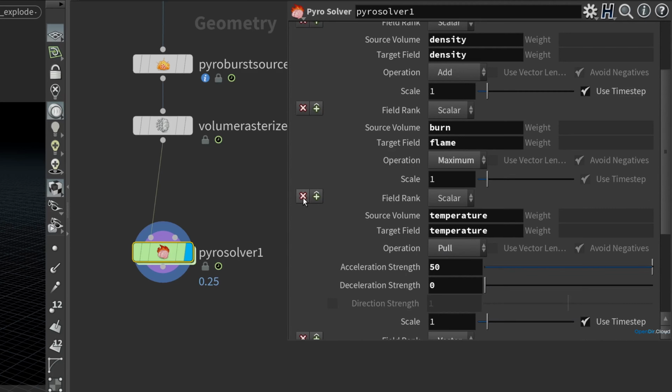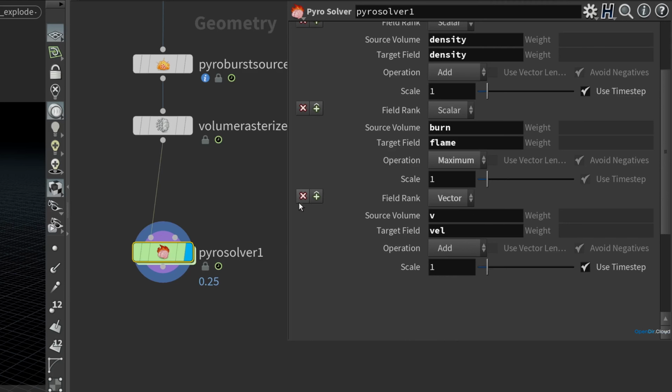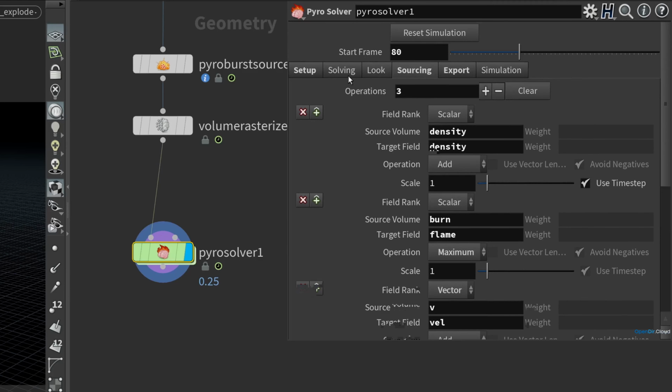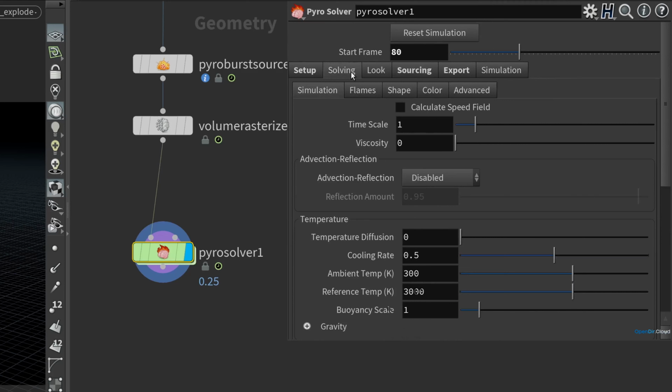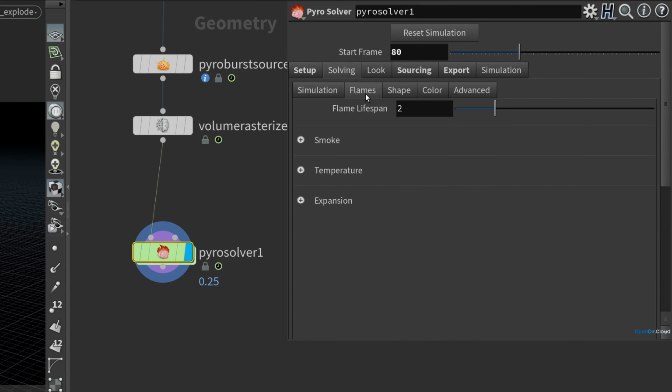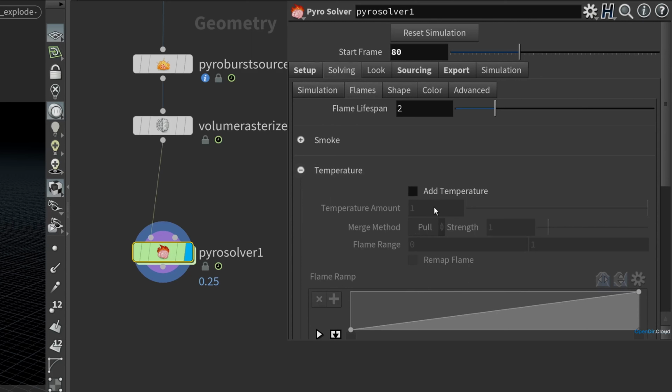So you can entirely remove the temperature sourcing here under the Pyro solver sourcing tab, and then if we go to the solving tab under flames, if you expand the temperature option here, we can instead add some temperature wherever the flames are present. So for explosions, this can be a better way of adding temperature into your simulation instead of relying on just adding temperature from your input.